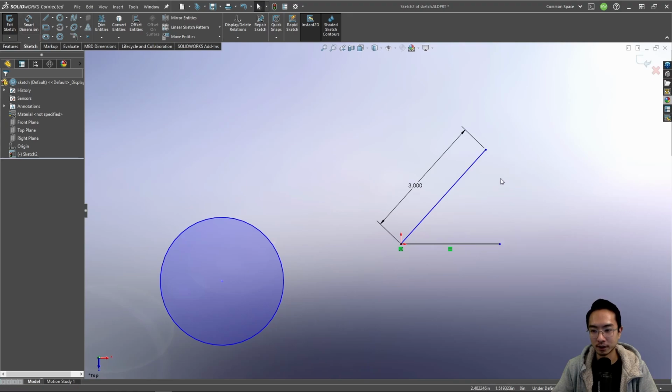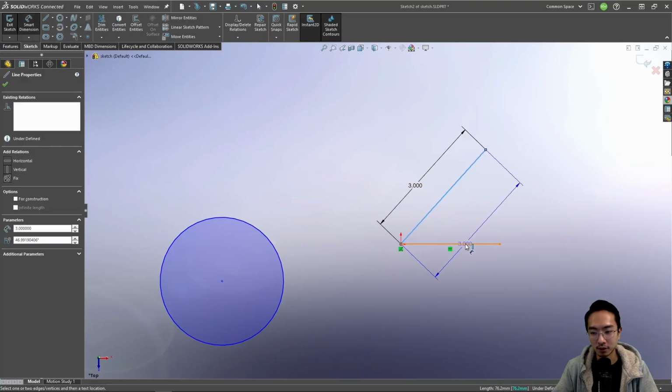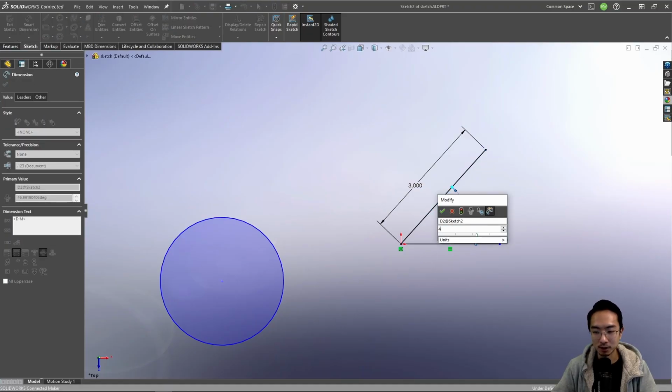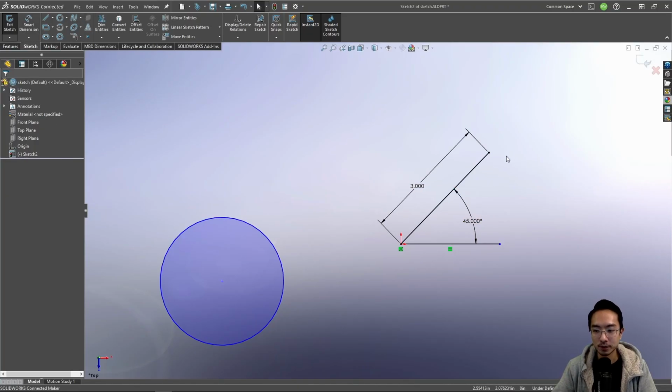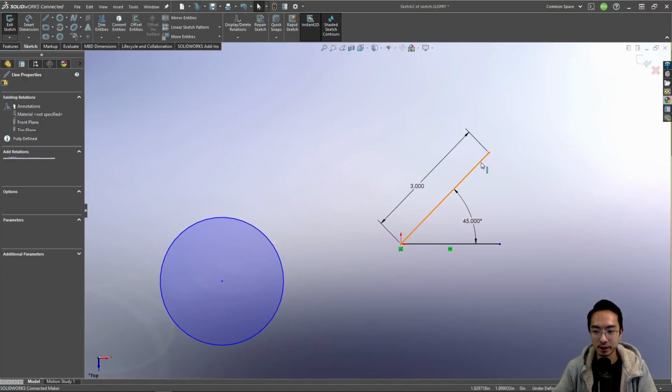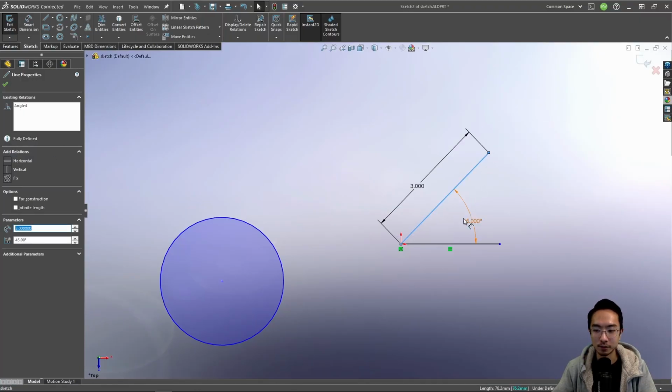So hit right key and then drag your cursor up. And you could also do that or click the Smart Dimension tool here. So I could do angular dimension. So maybe this is 45 degrees. So you can see now that this line here is both dimensioned in the length and also the angle.